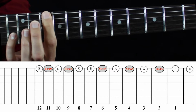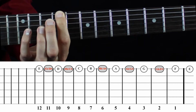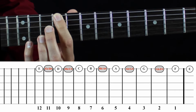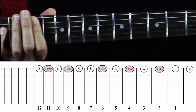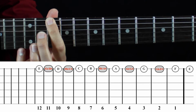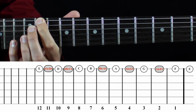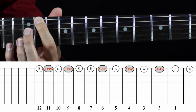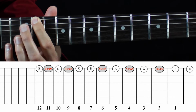All right, now B to C is a half step, so we don't have to worry about that. Next would be a C to a D. That's a whole step. So C sharp or D flat. So on the 9th fret of the 6th string, we have C sharp and D flat. And finally, we go from a D to an E. That's a whole step. So a D sharp or an E flat. So the 11th fret on the 6th string is a D sharp, and it could also be called an E flat.